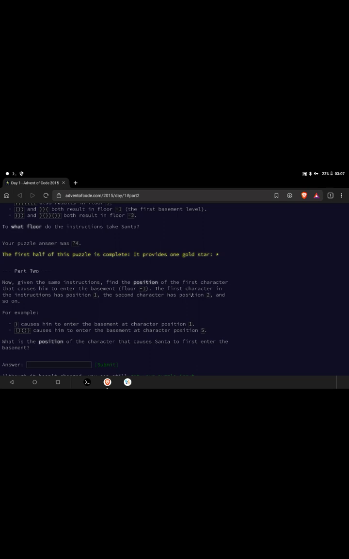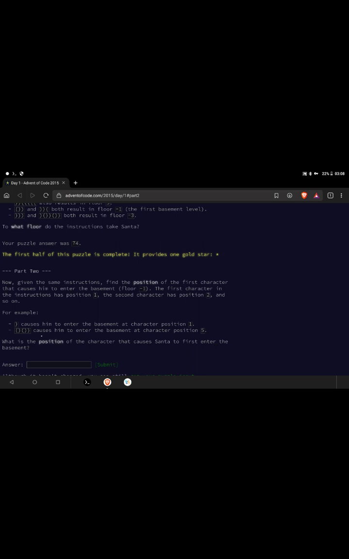The first character in the instructions has position 1, the second character has position 2, and so on. For example, this parenthesis caused him to enter the basement. So what is the position of the character that causes Santa to first enter the basement?